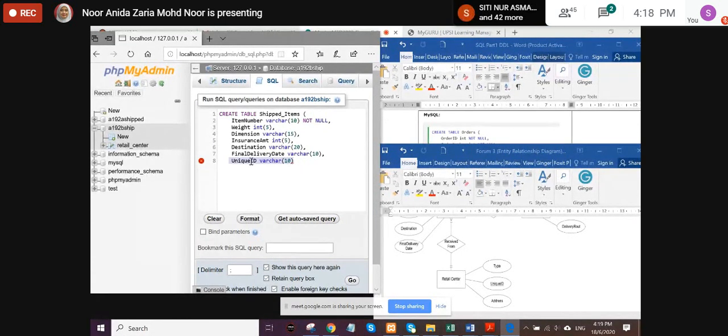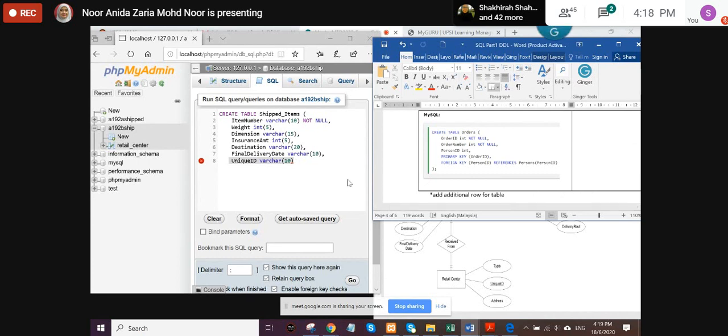So from here you can see that unique ID actually belongs to the retail center, but it is a foreign key in the table ship item, so you also have to create a column for it.